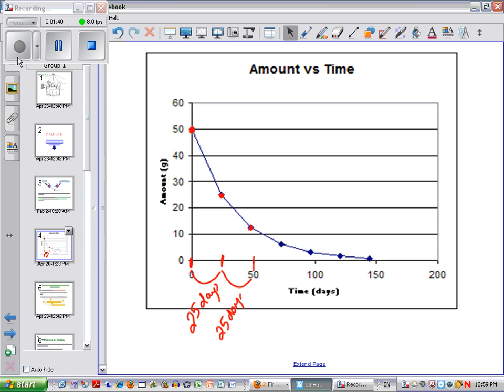Tomorrow, you're going to do a lab where you find the half-life of my favorite radioactive candy, M&Ms. They're not really radioactive, but we pretend that the M side is radioactive and the non-M side is stable. So you shake them, dump them out, and we're going to get a nice pretty graph, and you're going to be able to determine the half-life of an M&M.